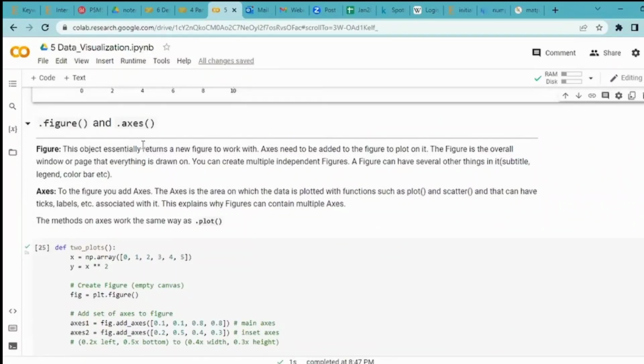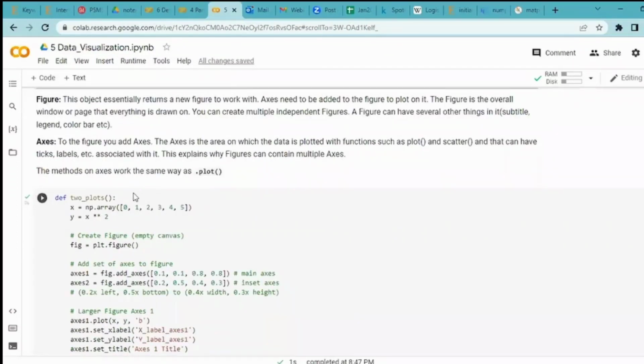You want to create a new figure or a sub figure in that particular canvas, and you are putting in the axis values. So let's say in this particular area, how much width for the x-axis, how much width for the y-axis, and so on. So we'll try to understand something here.